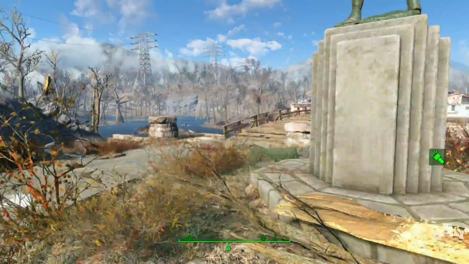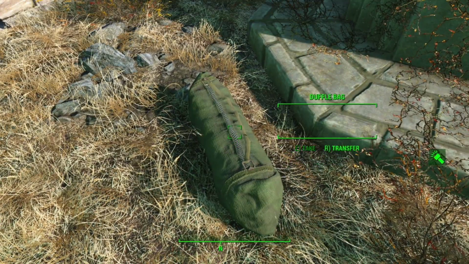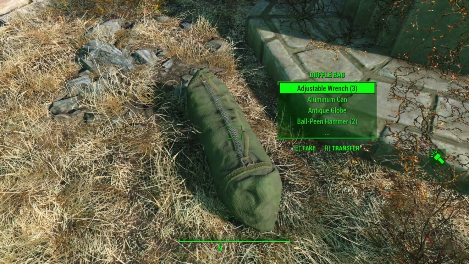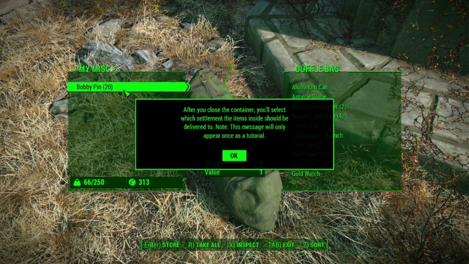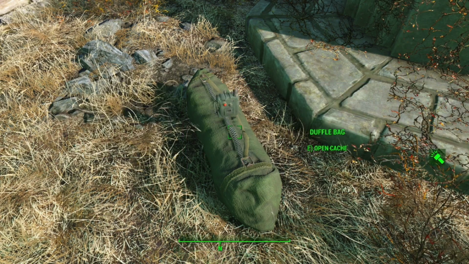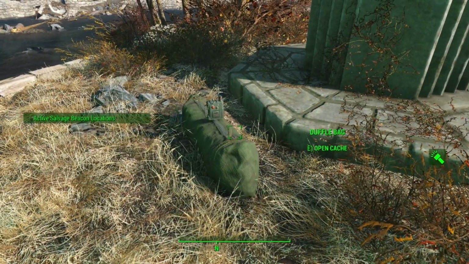All right. Oh, right. This is the duffel bag. So we'll go here. I'll take those. Store all junk. There we go. And I'll just add in that beacon. There we go. After you close your containers, select which settlement it should be delivered to. You only get that once, and since Sanctuary Hill is the only place it's set up, there we go. So there's the salvage beacon setting on top of the duffel bag.